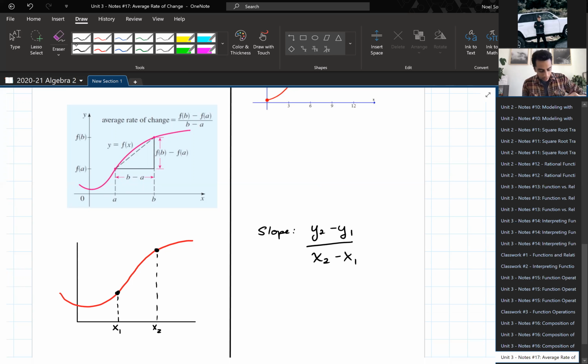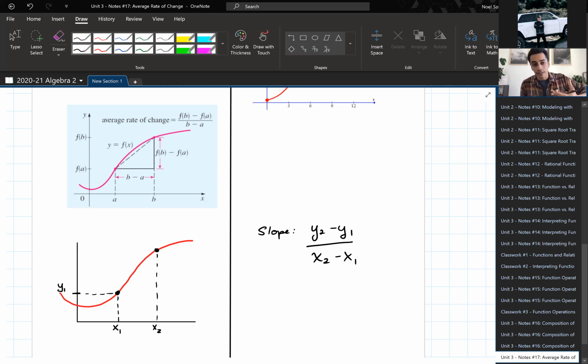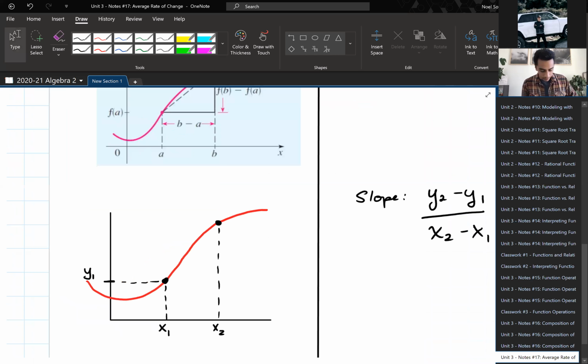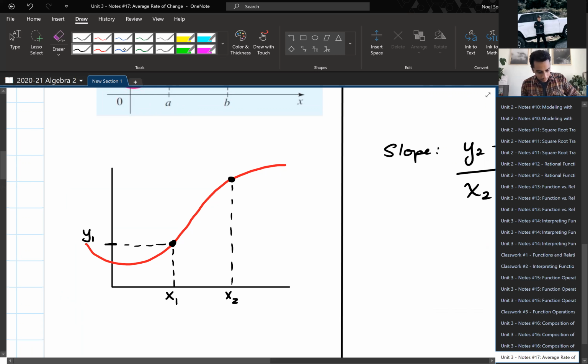Okay. Now, on the y-axis, typically you would say, okay, well then if I go across this way, this would be my y1. All right, that's my y1. However, we've grown a little bit more sophisticated since Algebra 1, and now we're using function notation quite a lot, right? So rather than calling it y1, what's another way to say y? It's f of x, right? But instead we would call it f of x1, right? It's the output when we have x1 as our input, right? So notice that these two things are basically the same. Y1 is the same thing as f of x1, right? F of x1, not f of 1, f of x1. The x1 is the input, so that has to match my input.